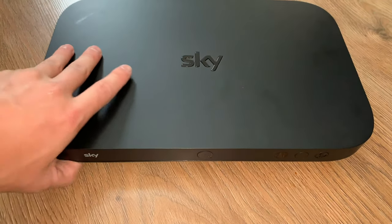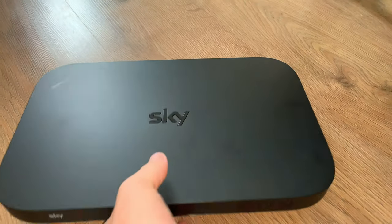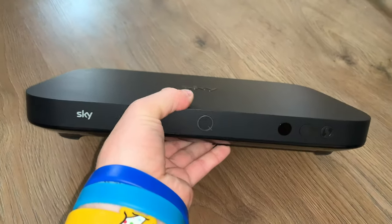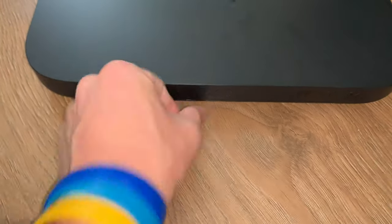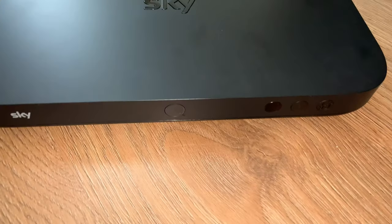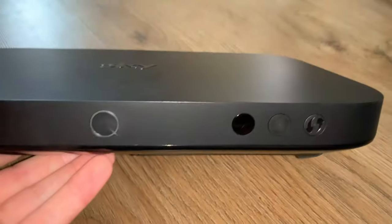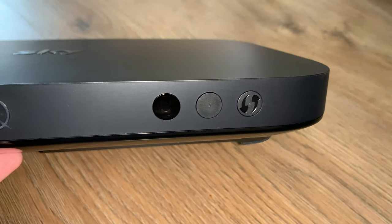Now, this Sky Q box is immaculate, you can see. No marks, I look after my kit anyway, but just a guided tour. Now, obviously, on the right there is your viewing card slot. On the top is that Q, which is actually a button. So if you lose your remote, if you press it, it is actually a clicky button. Obviously, your controller is Bluetooth, so it sends a signal for this, and this starts playing a little noise, and you can really find your remote very quickly. Infrared, and you've also got the record button and also WPS button.